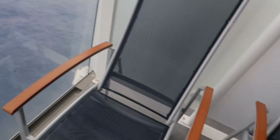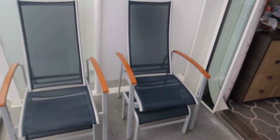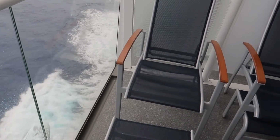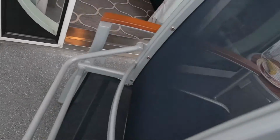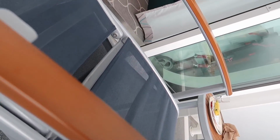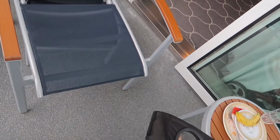First you get your two chairs, and they do recline, guys, all the way down flat. And you see they have footstools underneath. I'll show you. Look at that ocean. As I mentioned with the chair, it does go back, as you can see. So if you wanted to, you could lay the chair completely down and take a nap. I mean, come on, guys. Who doesn't want to take a nap out in the ocean?